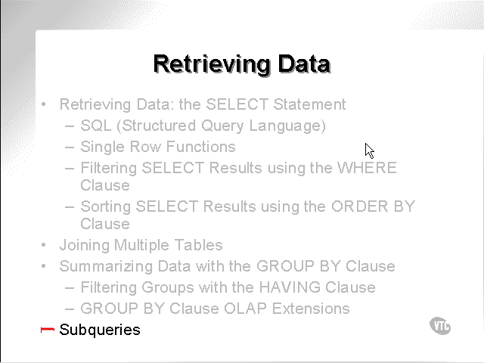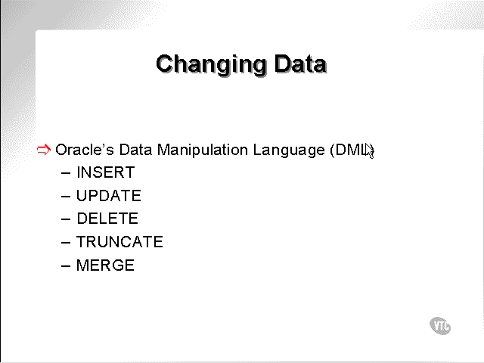Subqueries. Subqueries are extremely complex. This is a very interesting area where you can actually create a select statement or a query within another query. The commands that Oracle uses to change data in the database are called DML commands, data manipulation language commands. These commands are insert, update, delete, and merge. Note that I have left truncate out. Truncate is not actually a DML command, although it has the same effect as the delete command. We'll go into that further later on.